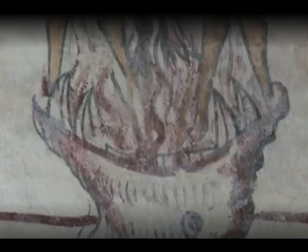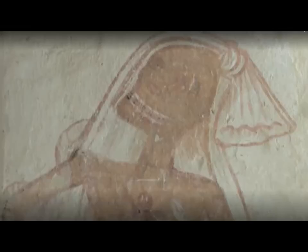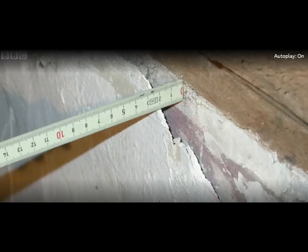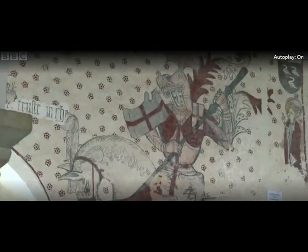And then you've got the detrimental effects that we've seen in Egypt, with these wonderful paintings in the tombs in ancient Egypt. People go down there and think, oh wow, this is wonderful. Twenty years later they start to think, why is the colour starting to fade? Why is there black bacteria up there? Because the temperatures and the moisture and all those factors haven't been worked out. And they close tombs in ancient Egypt now because they got it wrong.